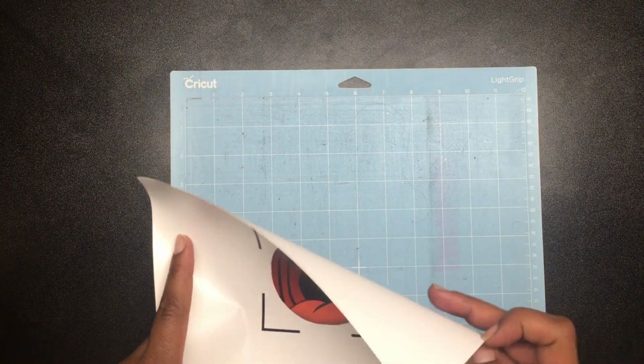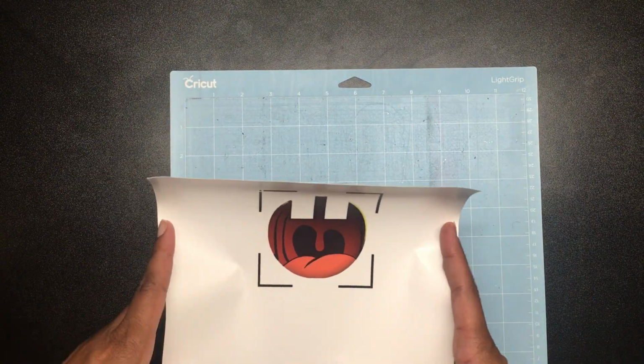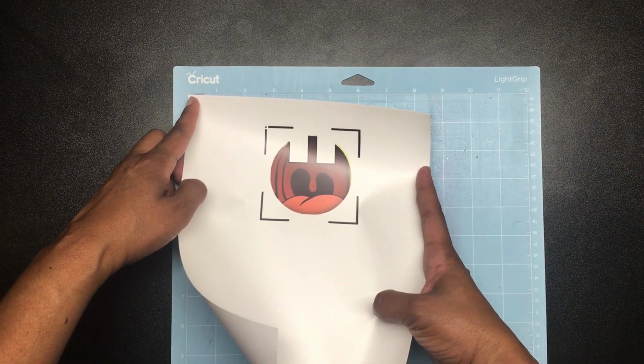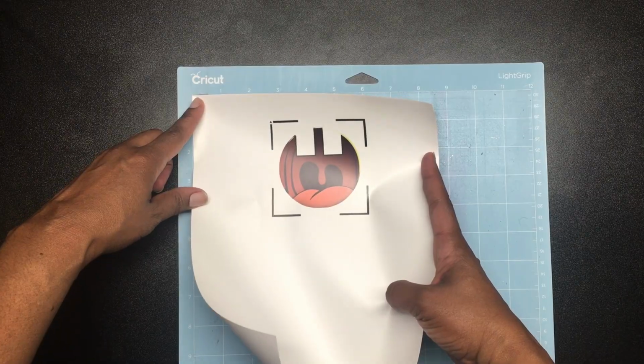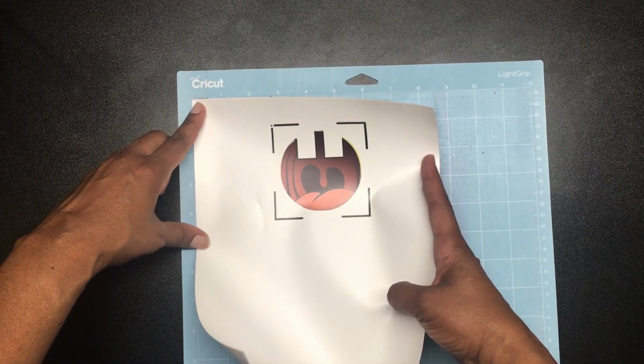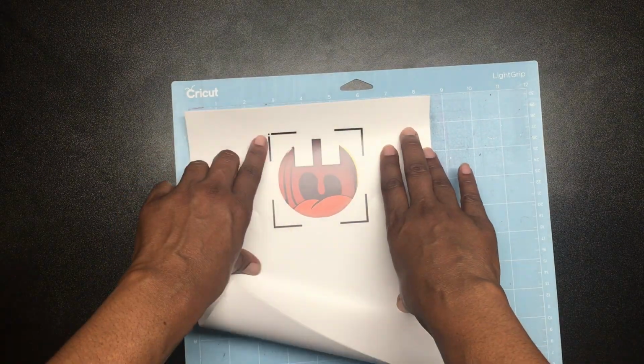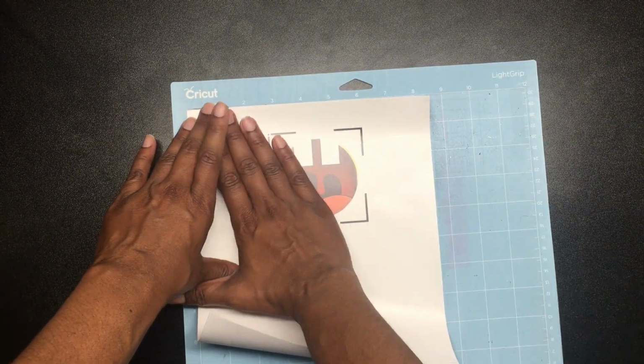Next, I am going to place the sublimation sticker paper on the blue cutting mat. I'm going to place it in the same direction that is shown on the computer by placing it in the upper left-hand corner, lining it up with the grid that's on the mat, and also with the arrow to the left of the image.